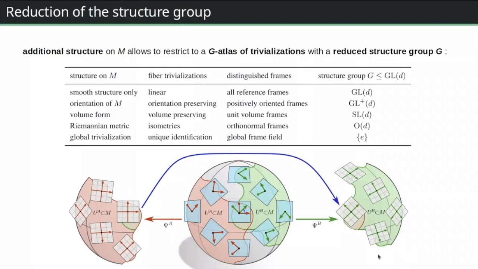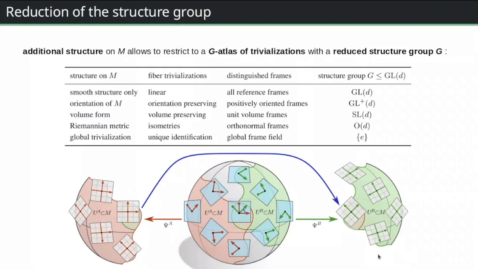And actually, if you're talking about the metric structure, that is one-to-one equivalent to a choice of G-structure, where G is the orthogonal group. So a Riemannian metric is exactly equivalent to a choice of O(d)-structure on your manifold. And that's a very nice way of unifying all these different structures. Like, okay, you have a volume form, you have an orientation, you have a metric. That sounds very unrelated. But from this G-structure viewpoint, it's very similar. It just gives you a different structure group G and a different set of trivializations of your bundle. And it's kind of unified here.